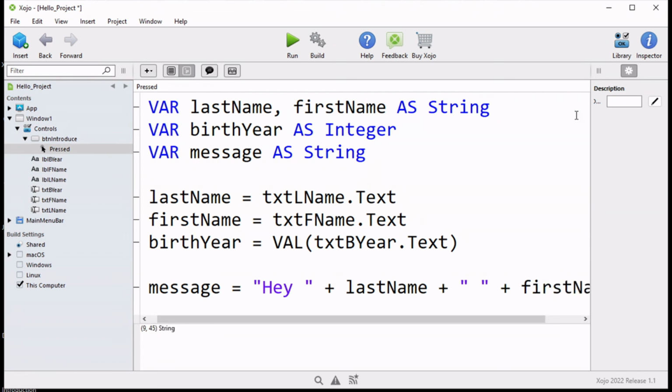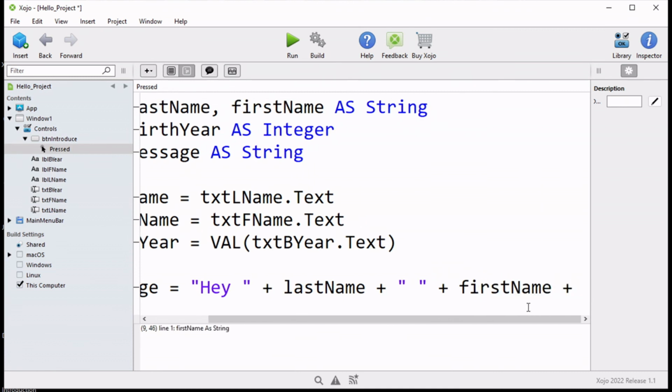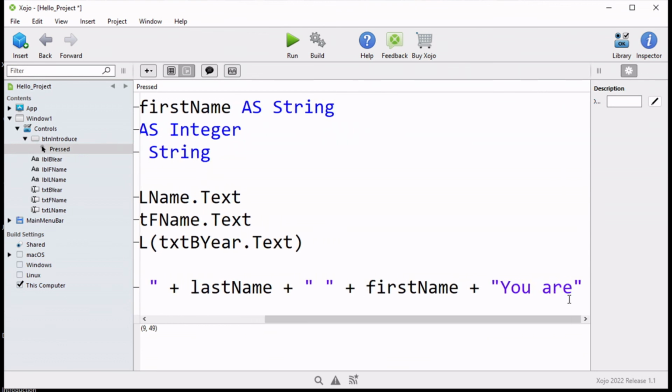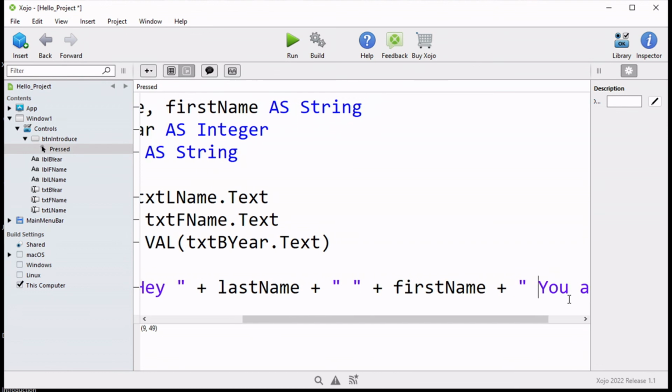Okay. And then plus, so I'm going to say, hey, let's say Bob Smith, Bob space Smith, plus you are, let's say you are, okay, let's put a space here.